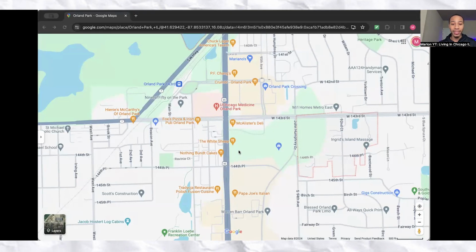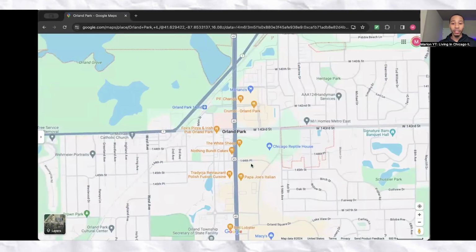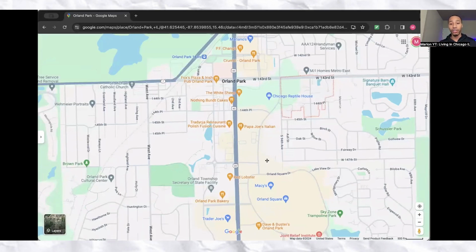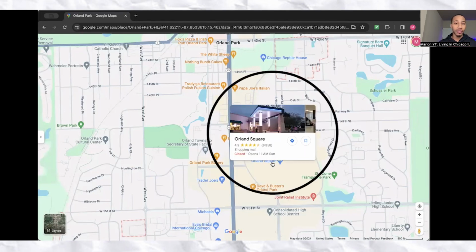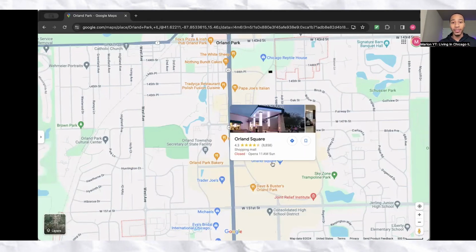Now, we're going to go ahead and talk about some of the shopping here. And if you can see already, Orland Park is known for its shopping. It's known for having one of the nicest malls in all of Illinois. It's going to be Orland Square. It's going to be right here, and they're going to have a bunch of different shopping options. All of the shopping options, most likely that you can think of, are going to be here at this mall. So it's going to be super nice and like a luxury to have. As you can see, it has 4.3 stars with over 8,800 reviews. So people speak highly of this mall and they like coming here, and people that don't even live in Orland, of course, travel to go to this mall as well.